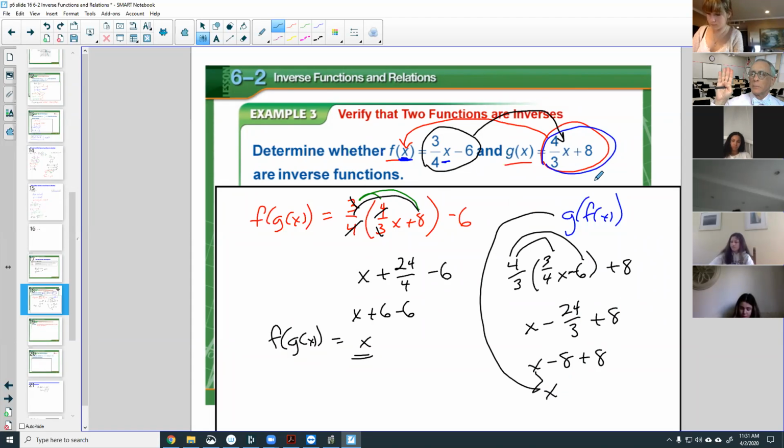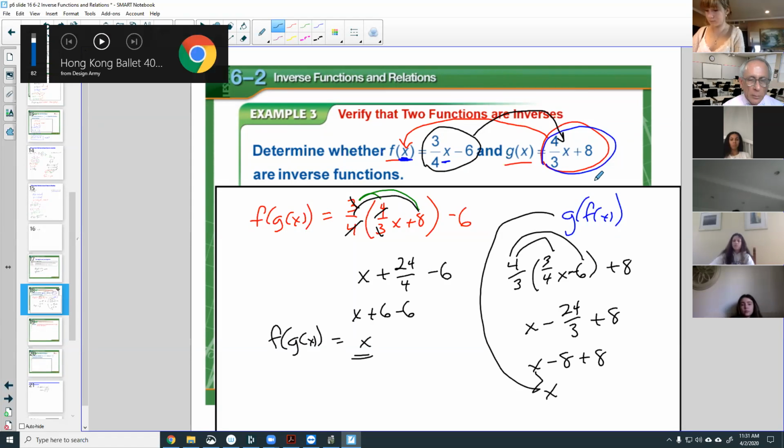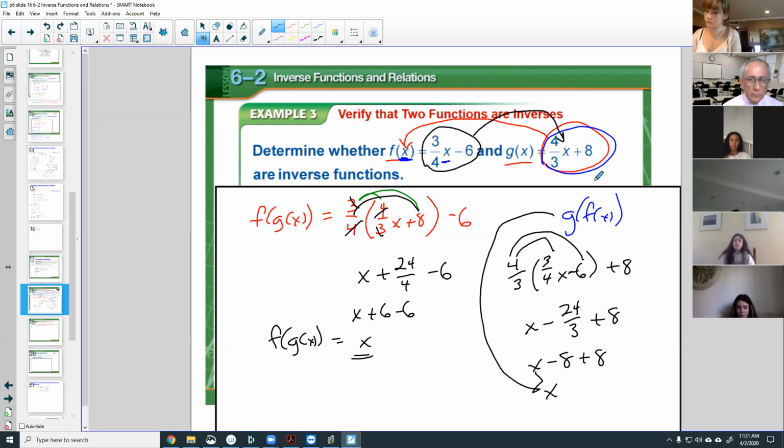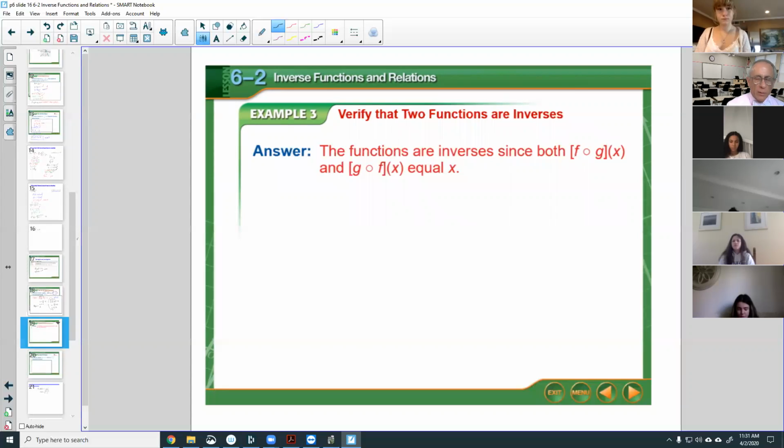How do you feel about that? Pretty clear? I just have one quick question. Sure. On the test, if you ask if they're inverses of each other, we have to do g of f of x and f of g of x, you have to do both of them, right? Or just one? I'm going to tell you to do one, so you'll pick whichever one you think looks easiest. Does that make sense? Okay, good. Well, they are inverses.